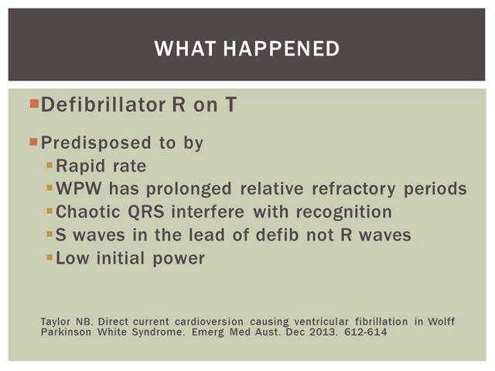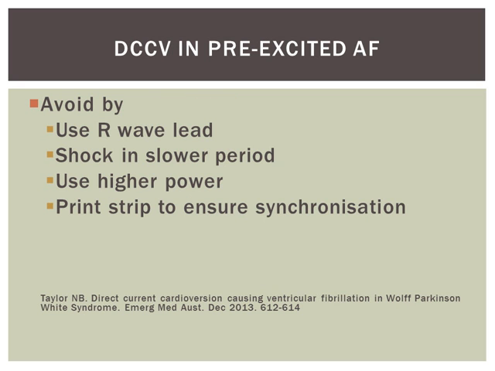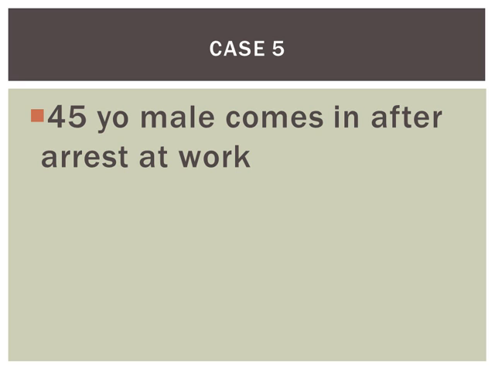The other thing was he only had 100 joules for his initial power setting, which is probably not quite enough. You probably should, if you're going to defibrillate with Wolff-Parkinson-White, avoid using an S-wave lead to monitor. Shock when they get a bit slower because their rate does vary up and down a bit. Use a higher power, so 150 or 200 joules to start with, and print a strip first to ensure that you're synchronizing properly before you hit go.